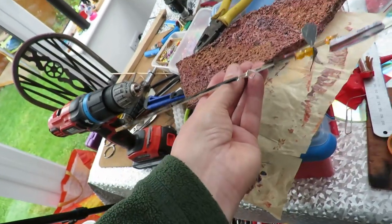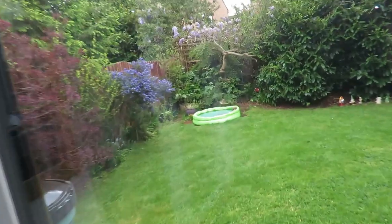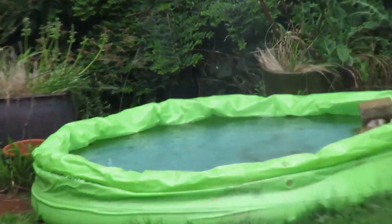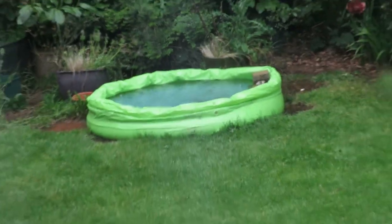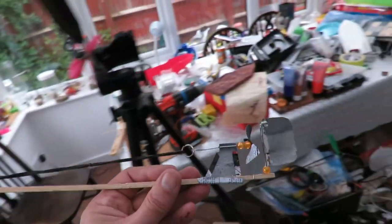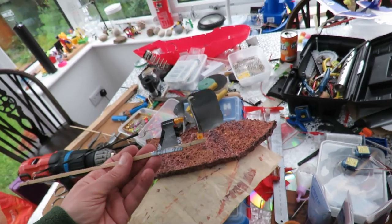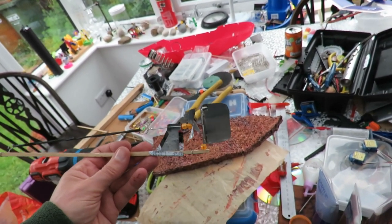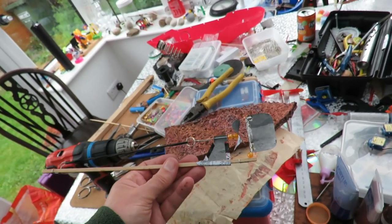So I'm going to hot glue this onto the bottom of the boat, and then the plan was to go out and try it in the paddling pool. But as you can probably hear, it's raining. So the plan is I'll carry on and glue it in place. If it stops raining fairly soon, we'll go out and try it. If it doesn't, we might have to put it in the bath. I'd rather not put it in the bath because I don't want to waste the water. So we'll see.